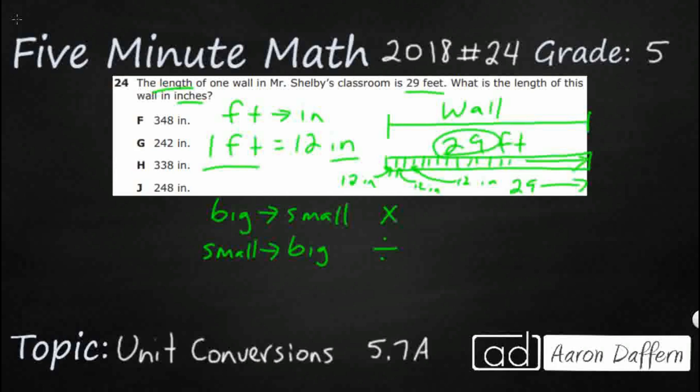So we're gonna need to take our 29 feet and see that every single one of those has 12 inches, so 29 times 12. You know what, that's actually pretty close. Let's estimate, see if we can get anything close. It's close to 30 and 10, so we know multiplying by multiples of 10, we got 1 times 3 is 3, add the two zeros that's left over.